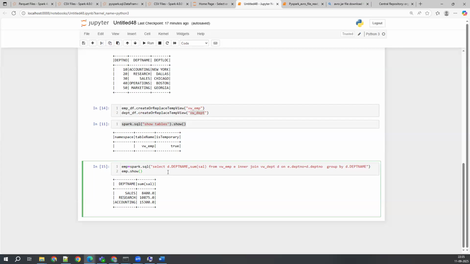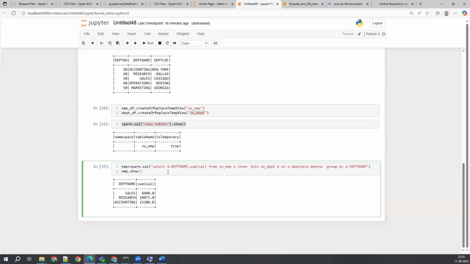Okay, Shiva, my requirement is like this. I wanted to create a view, but that view should be accessible by other people as well. Is that possible? Yes, that is possible actually. For that, we need to create global temporary views.